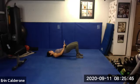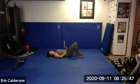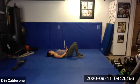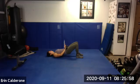So really try and squeeze those glutes. Give me the $1 million squeeze. Yes, you have $1 million in between your cheeks. Don't lose that money. For some reason that always works. Money's a great motivator.